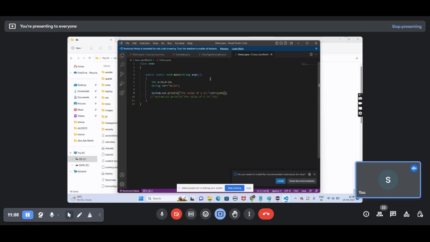Did anybody practice? Yes. Okay, did you face any difficulties, like errors? No, ma'am. All programs are executed. Wow, you should get errors, then only you can learn better. See, if you get errors, don't panic. If you get errors, it means you are doing it right. Solve the errors one by one, then you will get a lot of confidence.